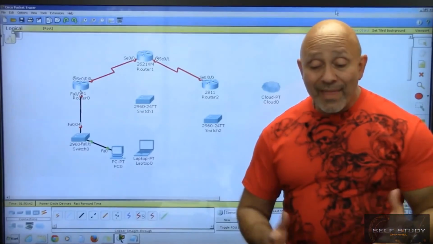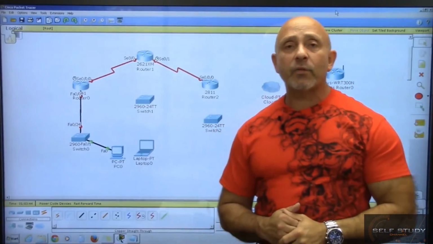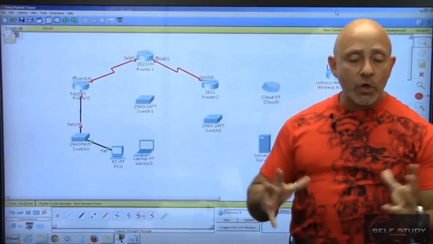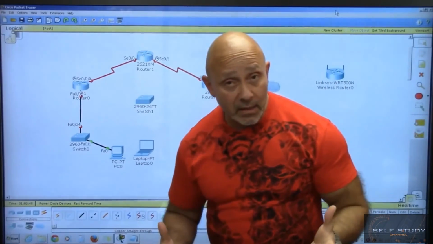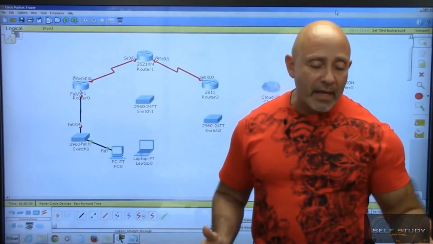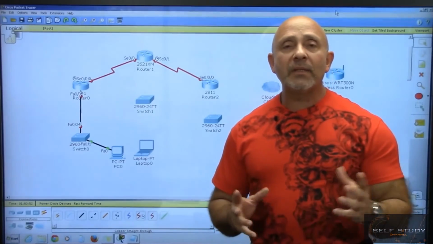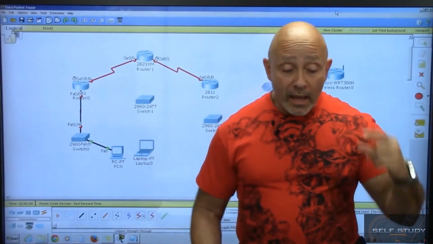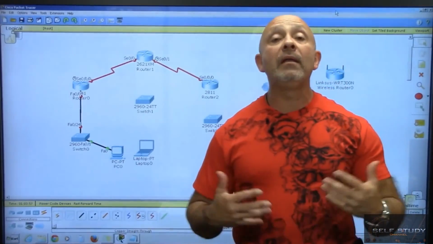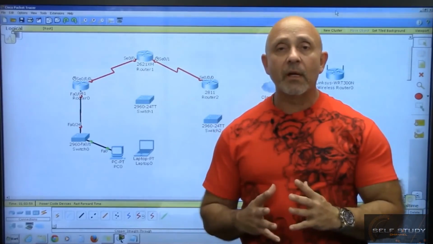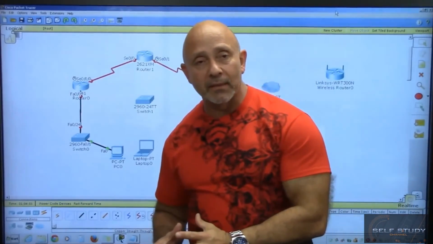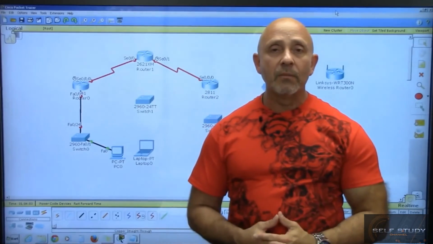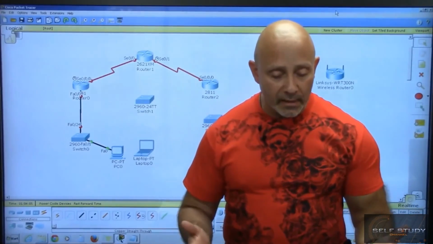All right, so that's it really. The packet tracer is not that huge of a program. It does a lot of things, but it's very easy to navigate, to drag and drop things. The limitation here is your imagination and your understanding of how a network should be set up and properly segmented. And then of course the IP scheme that you will use, and that will come next.